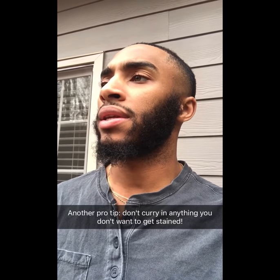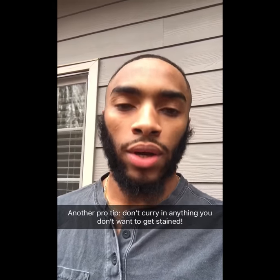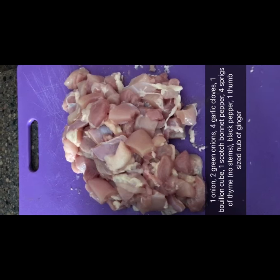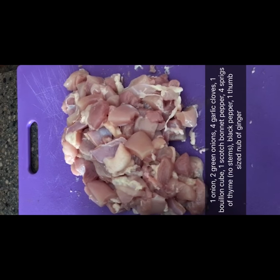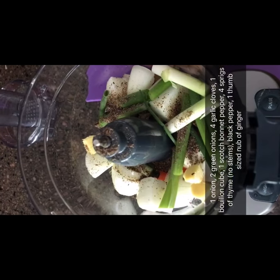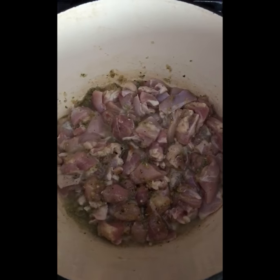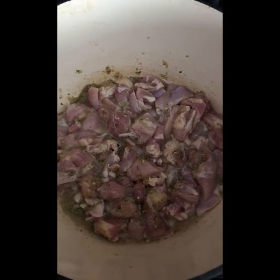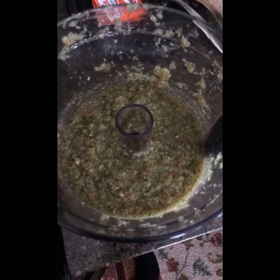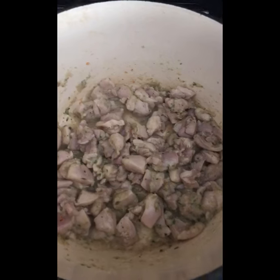Before we get into the dish, I'm going to give y'all a quick abbreviated history of where curry came from. To start, dice up a pound of boneless chicken thighs, and then you're gonna blend this mixture together. Next, you're gonna brown the chicken with half of that mixture, and then you're gonna leave the other half for when we add the vegetables to the pot.